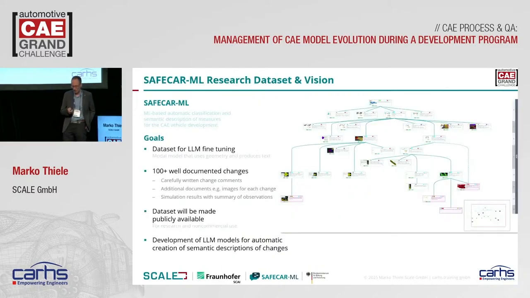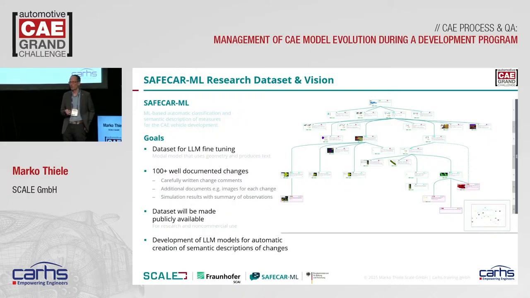Okay, and this is something we do in the Safecar ML research project. And in order to do this latest thing, creating this semantic description, our part in the Safecar ML project is creating a data set where we actually try to implement geometrical changes on body and white structure, on a vehicle structure, where we do things like moving a hole, extending a hole, moving a bead, and stuff like that. So we have examples for training data, but we are not going to create so much data that we can actually train a base model, which is out of scope.